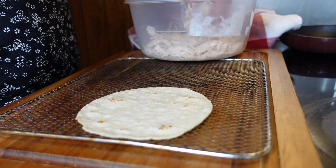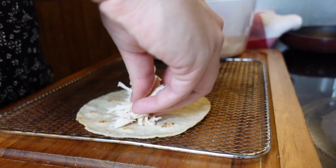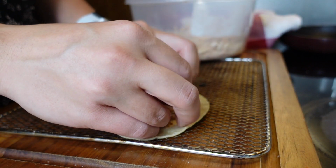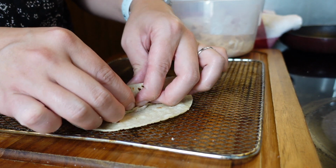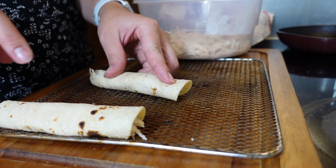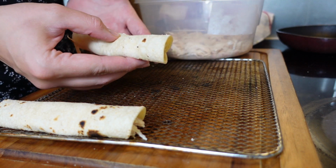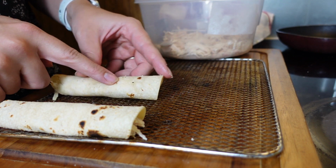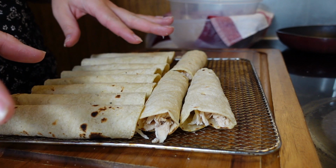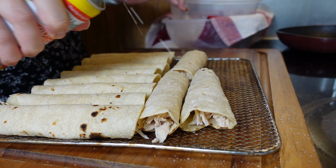So you're just going to take some chicken, just kind of put it towards the center. Like that. And you're going to take it and just kind of tuck it in and roll. Just like that. And when you go to air fry them, because we're going to air fry these, make sure you put the outside of it, this little flap, towards the left for all of them, and then place them next to each other so they're touching, because that's going to prevent it from unrolling on you. Alright, so Mario's going to eat 7, I'm going to eat 4 of them. We're just going to go ahead and spray them a little bit with cooking spray.